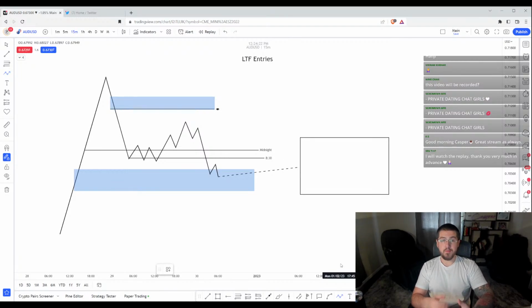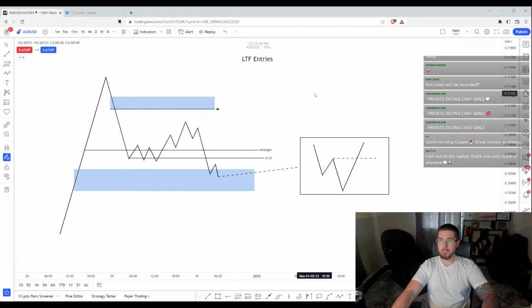So with mechanical strategies, there will always be a little bit of discretionary aspects to any strategy, but you want to limit that as much as possible. And we'll go over the main discretionary part of that, which to me is displacement. The most mechanical way to ensure there is displacement in your trade, when you're talking about the lower time frame entry that you're framing around higher time frame bias and all of the other analysis you've done, is requiring a candle close above this shift in market structure.